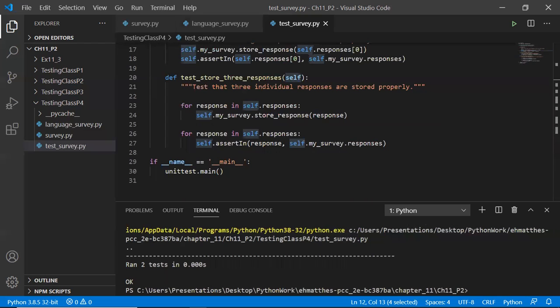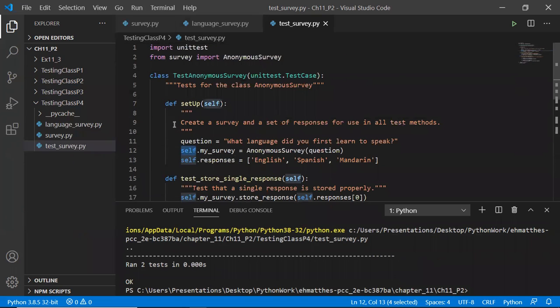This is why you'll see different numbers of dots and characters on the first line of output when you run your test cases. If a test case takes a long time to run because it contains many unit tests, you can watch these results to get a sense of how many tests are passing. Okay. So excellent concept here.